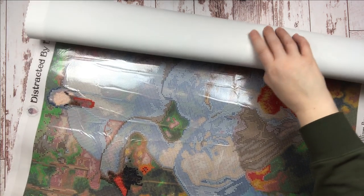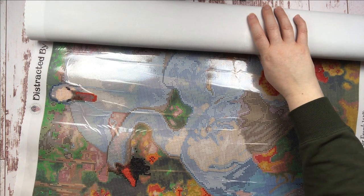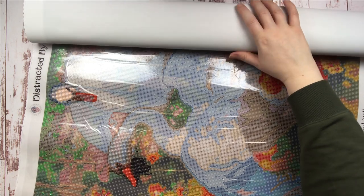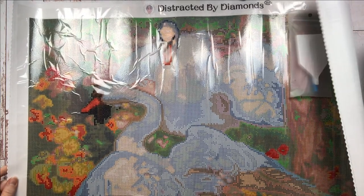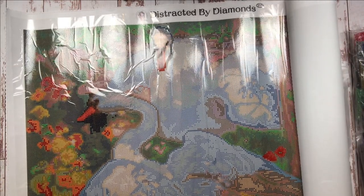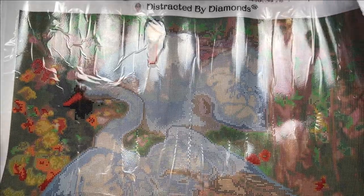Oh my gosh. Now you guys, this is a big one. This is 62 by 72, round with ABs. This has 40 colors. There's no way I'm getting this all on camera at once. It is enormous. So as always, I can't even sit up to my table right now. This is so big. I can't even fit at my table with the canvas.